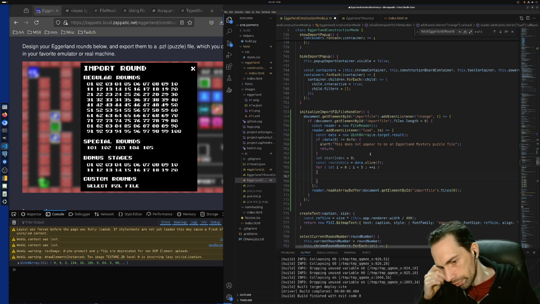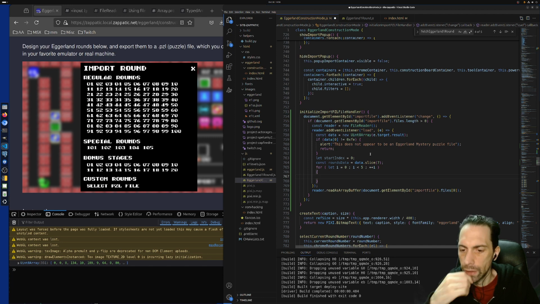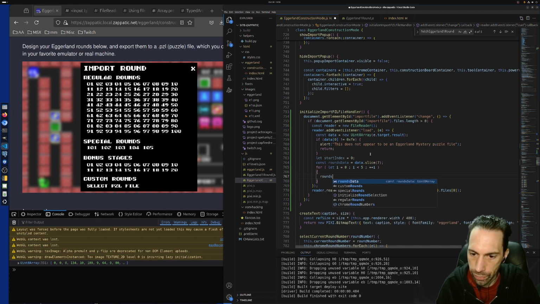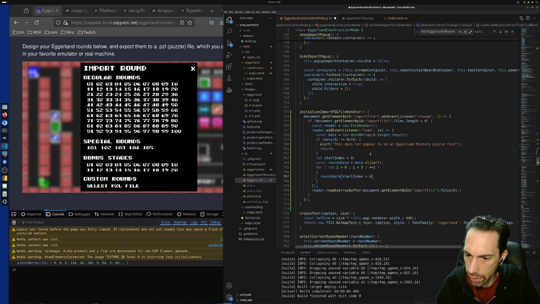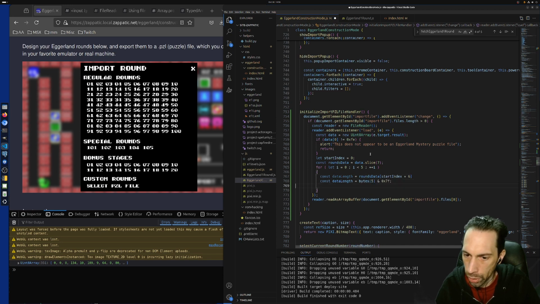So what we have to do is rounds data start index plus 6, I think, is going to be the data length. And what did we do?